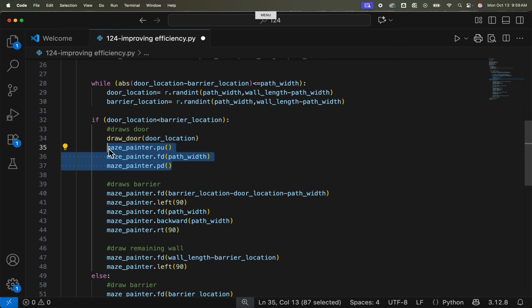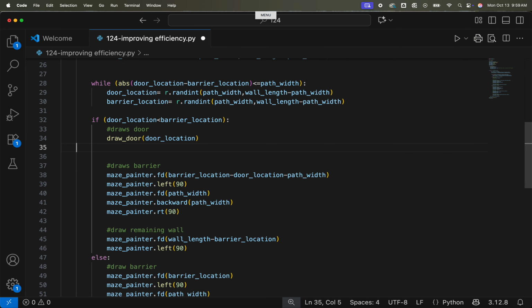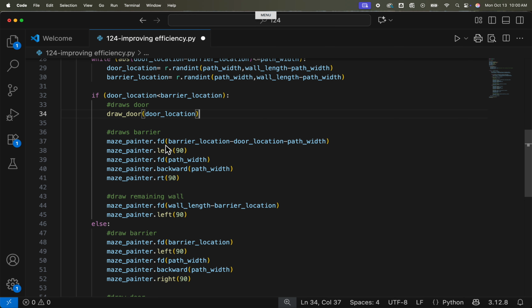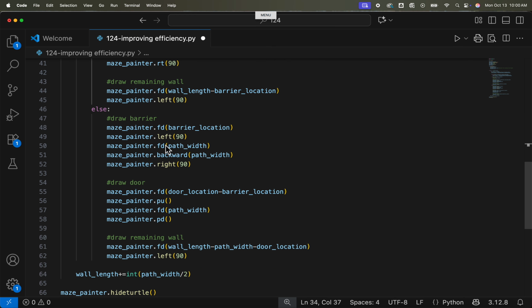Now this pin up, forward, and pin down, do we need that anymore? No, because that was in the actual function, right? So now, will we have drawn the door there? Yes. Now where else do I draw a door? Exactly, it's in this else statement.